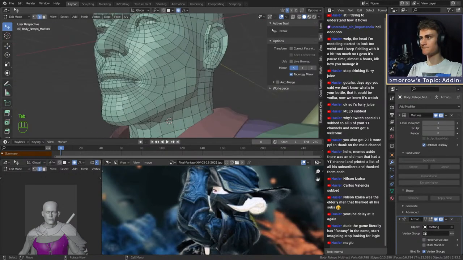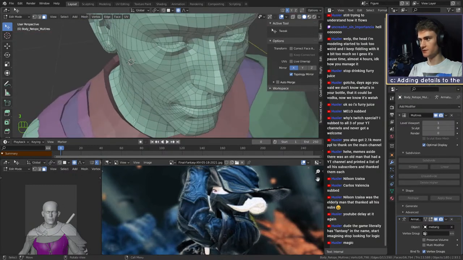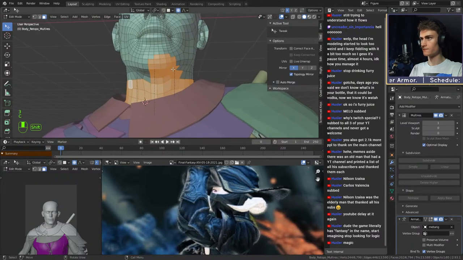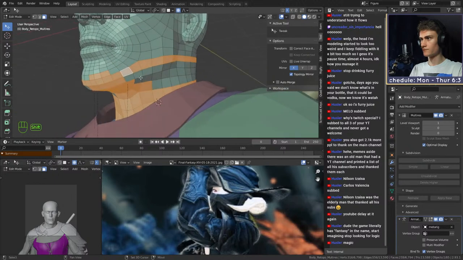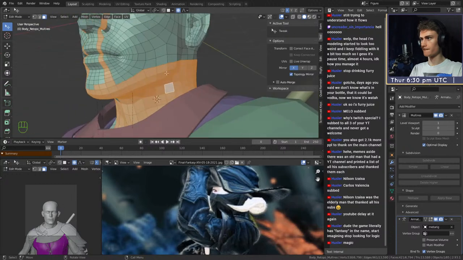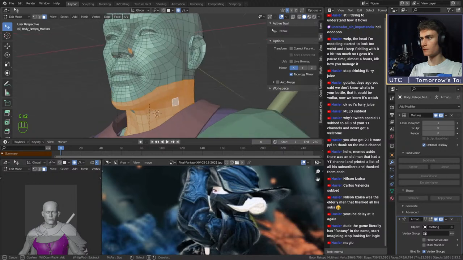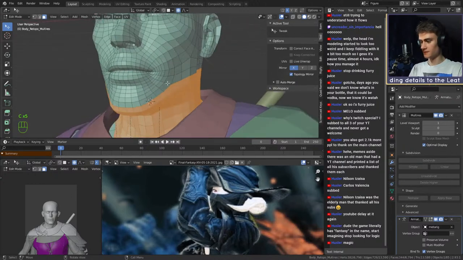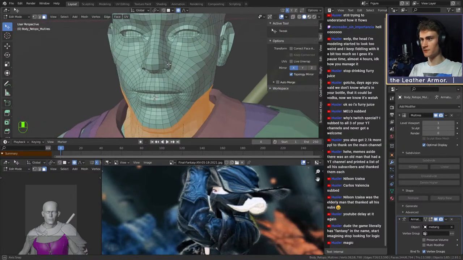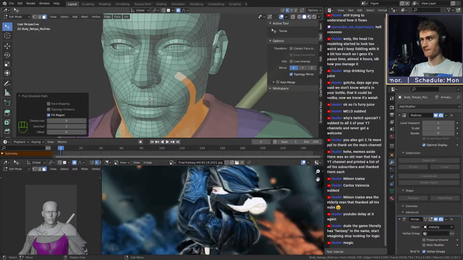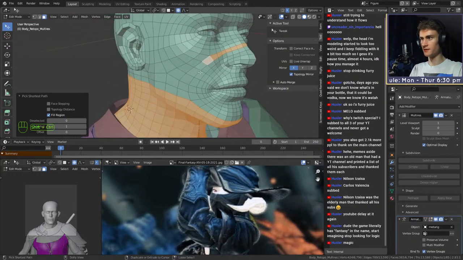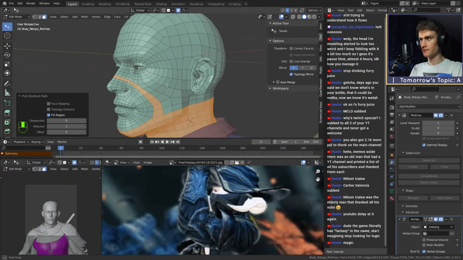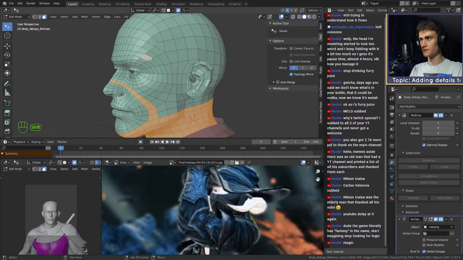Okay, so we have a few here. 1, 2, 3, 4, 5. Okay. So we remove these, and then we have this part already done. So now we need the mouth region. What I'm gonna do is select everything all the way up to here, maybe even going over the nose. That should be good. There you go. So we can replace this part here in the middle. Okay. And then we go from here, like to there. There you go.